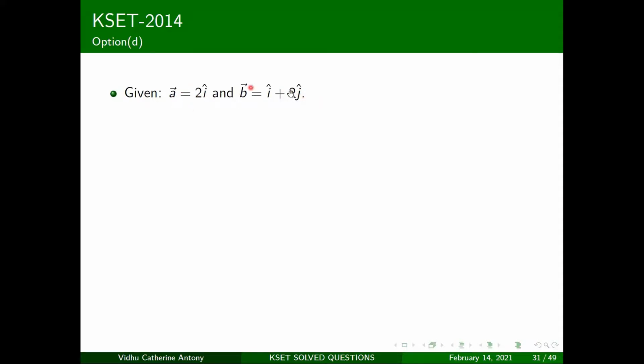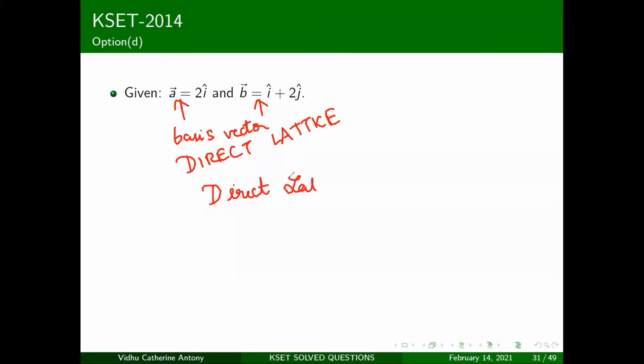You basically have your basis vectors that are given to you. So these two are your basis vectors. In what space is it? This is in the direct space, or direct lattice. What you want to do is go from the direct lattice to the reciprocal lattice. And how do you do that? Basically, this is the Fourier transform. The reciprocal lattice is the Fourier transform of the direct lattice. So that's the whole idea behind this.